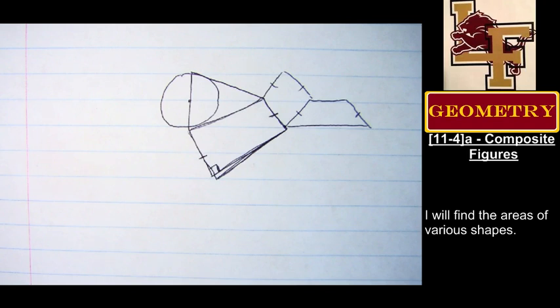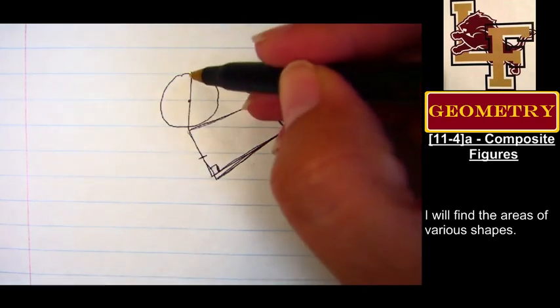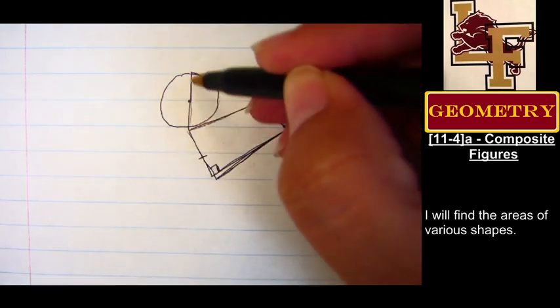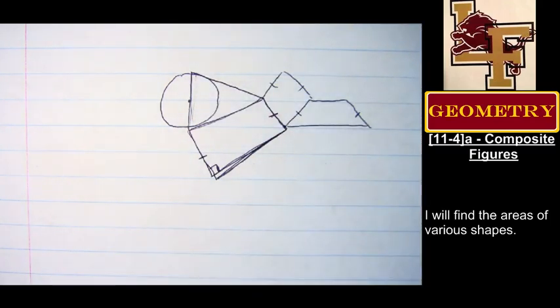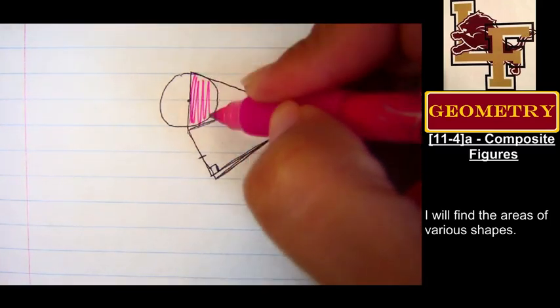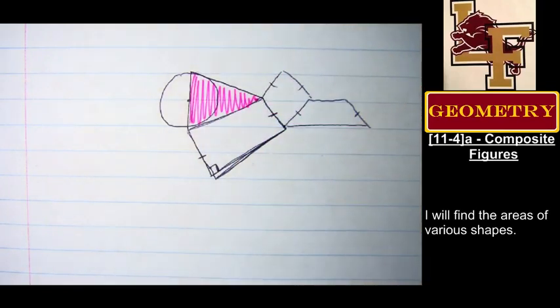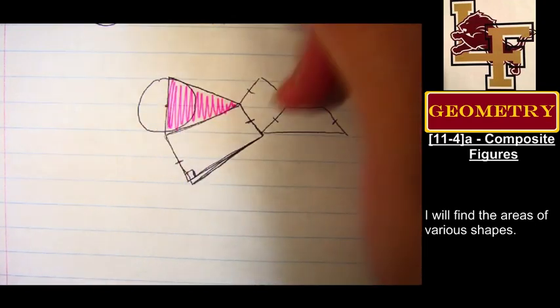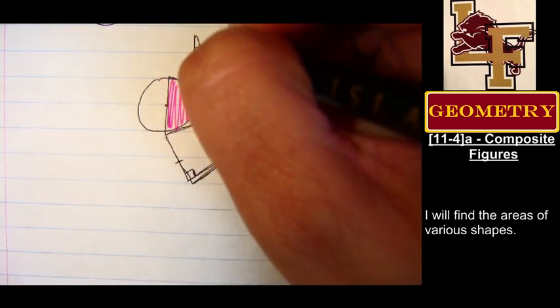But ladies, we know that we created this shape out of a bunch of other shapes, right? Which means we can find the area of this shape by using the areas of all the little shapes that we used to make it. Okay? I'm going to ignore this bit of the circle in here, and I'm going to call that bit of the circle part of this triangle. So let's start with the triangle. All right. So tell me again, what is the formula for the area of a triangle?